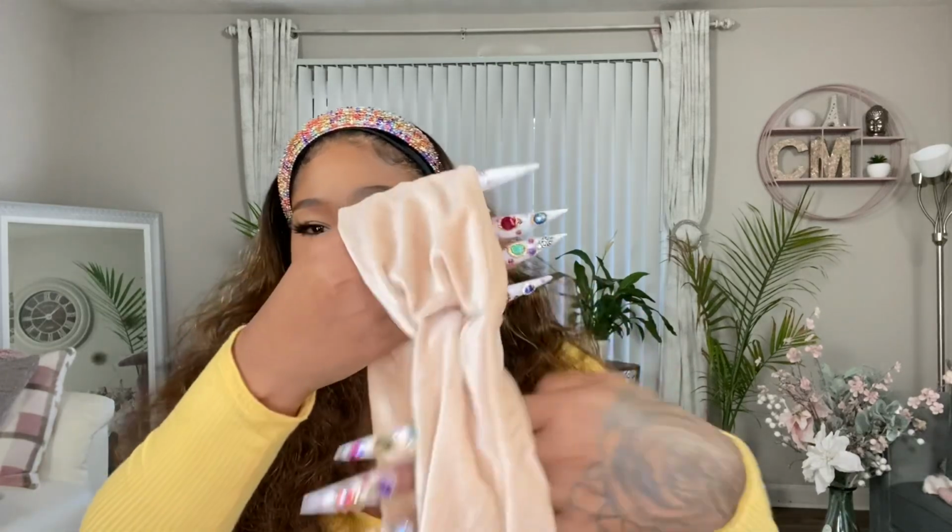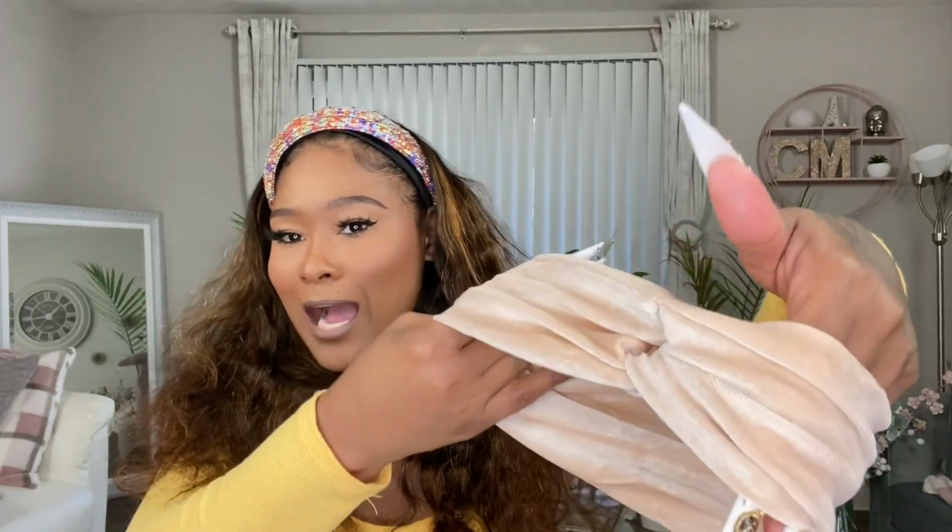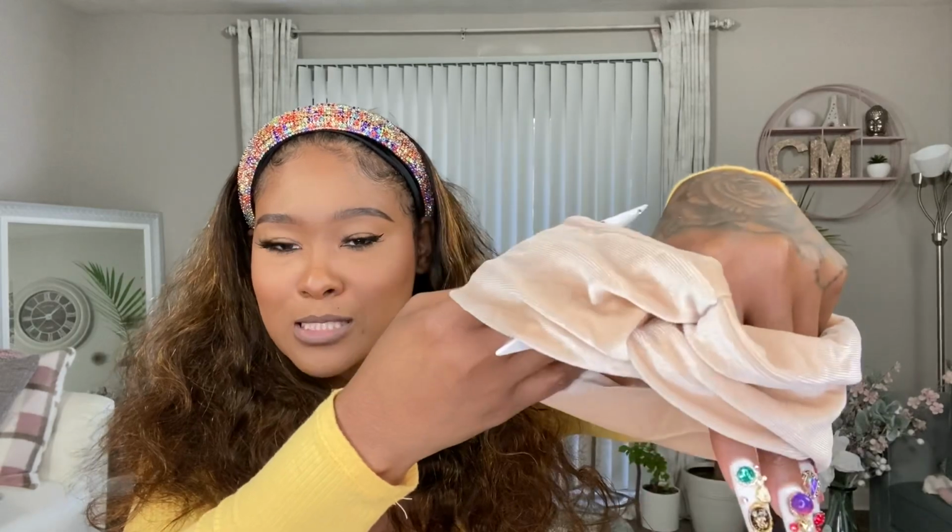So the next headband I got was this cutie. Oh, this silk velvet. Is that velvet? I'm gonna let y'all try all of them, honey. The velvet, girl, you can't go wrong with velvet. Touch that, that's velvet, girl. That ain't cheap. Velvet gonna cost you a little something.